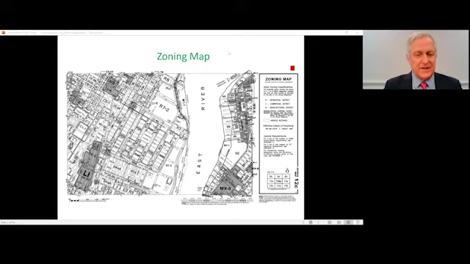And so now if you look closer, you can see the R8B, R7A, R8B, R7A moving from north to south throughout the East Village. And the R7A is a higher density, allows for a bigger building with more square footage than the R8B. And as I said, you cannot have any commercial development of this type. Now, some of you may be thinking, wait a minute, I've been to the East Village and I've walked down the side streets and I've seen lots of commercial stores on the ground floor. Well, there's a reason for that.